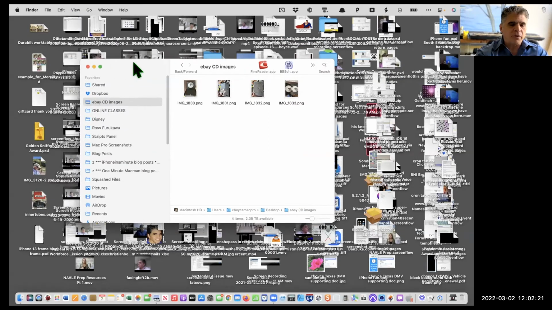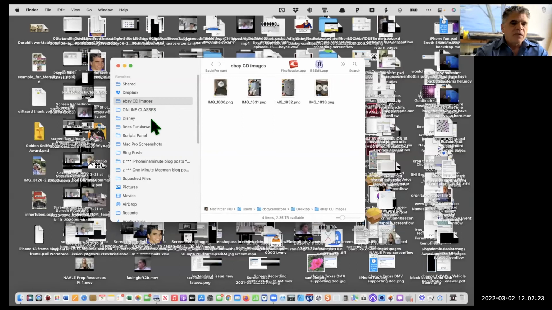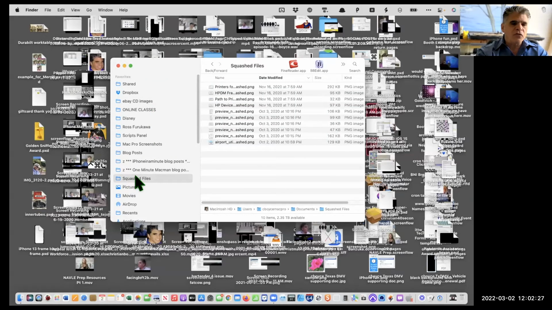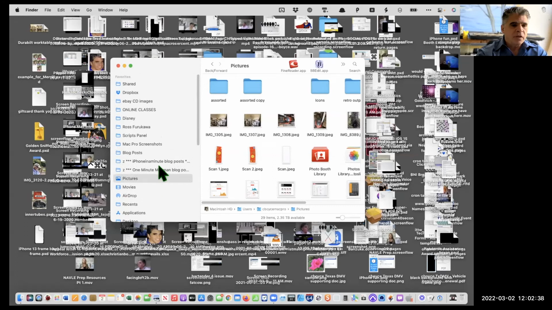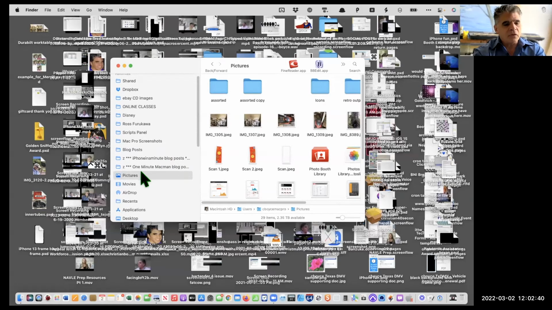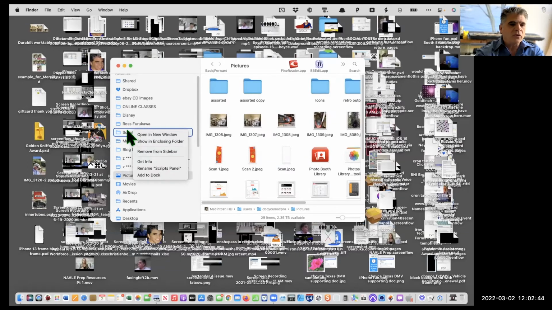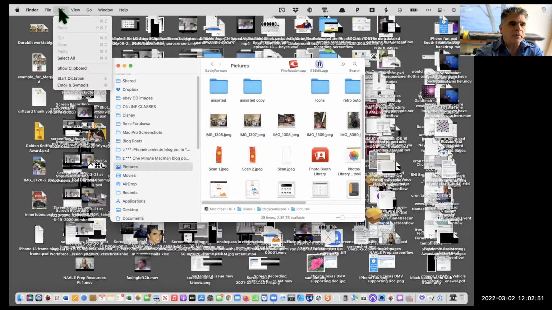And it's also possible to take stuff out of there. If you don't need something, like this squashed files folder, I can just grab it and take it out. And actually, you cannot grab it and take it out. Good question there. What you can do is, oh yes, you can. I guess I just dragged it out. But you can also control click on something like this. If I hold the control key down and click on it, I can remove it from the sidebar. Okay, so I'll do that now and see if I can put it back.